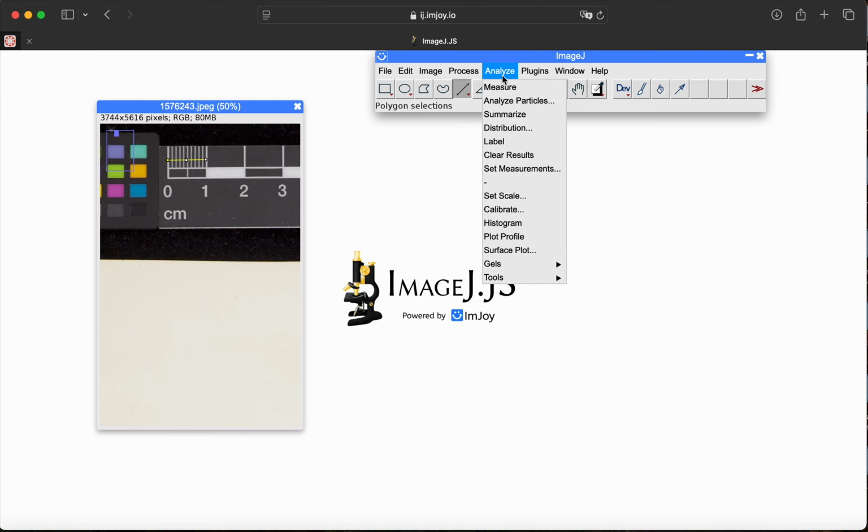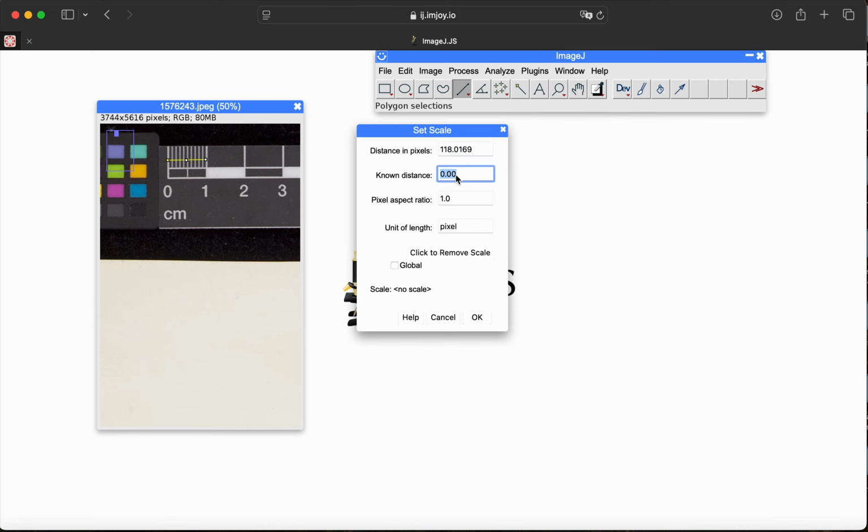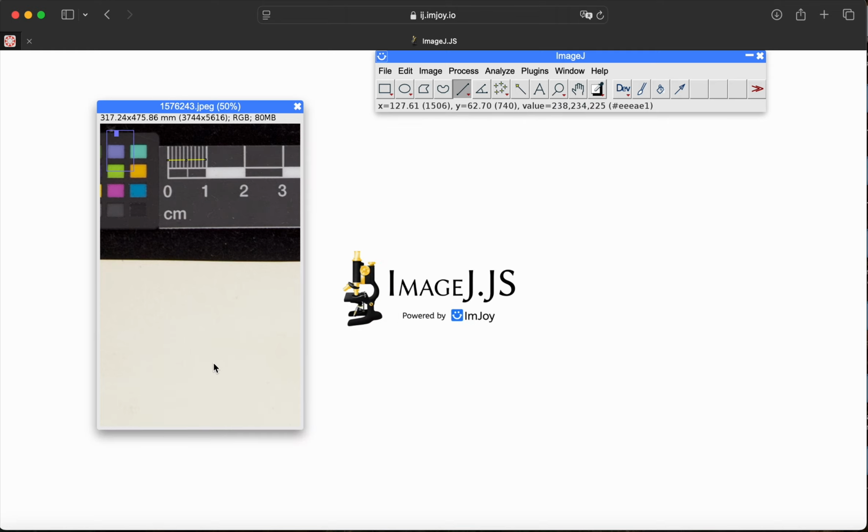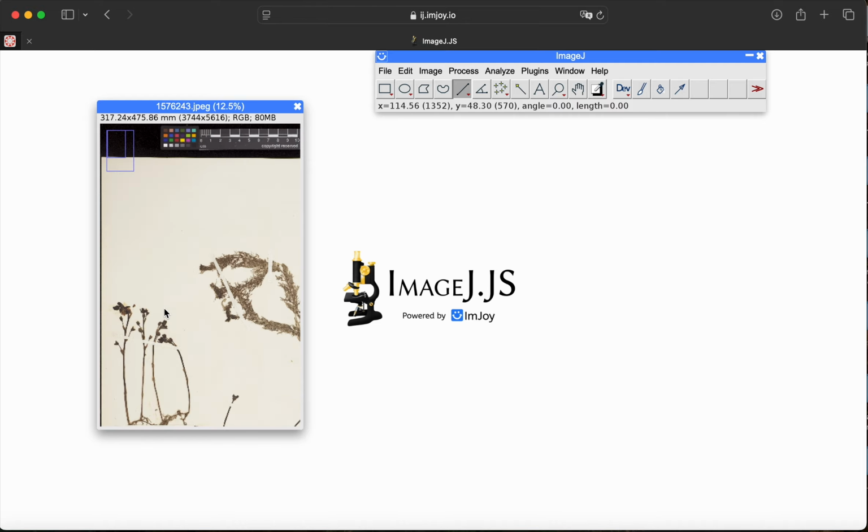And then you're going to want to go to Analyze and Set Scale. And we know that that's a distance of 1 centimeter, which would mean it is 10 millimeters, right? That's just an example. If you wanted to do it in centimeters squared, if it's a big enough area, you can totally do that. But we're setting the scale right here, and there we go. So zoom back out by using the minus sign.